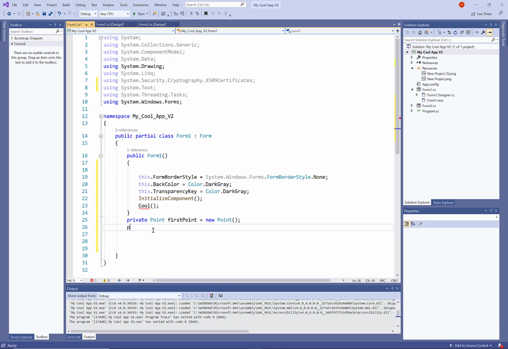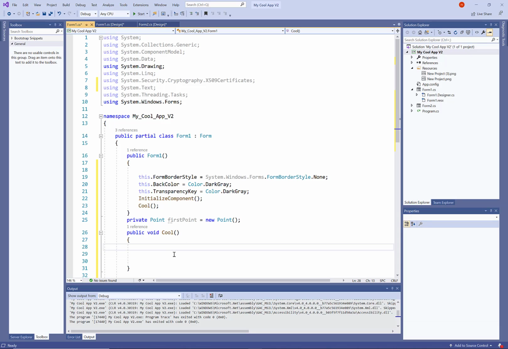Now we're going to say public void, and then I'm calling the function Cool, with opening and closing parentheses, and now opening and closing curly brackets. Because the function now exists, this line here is no longer underlined red. Okay, so you can give this any name you like.